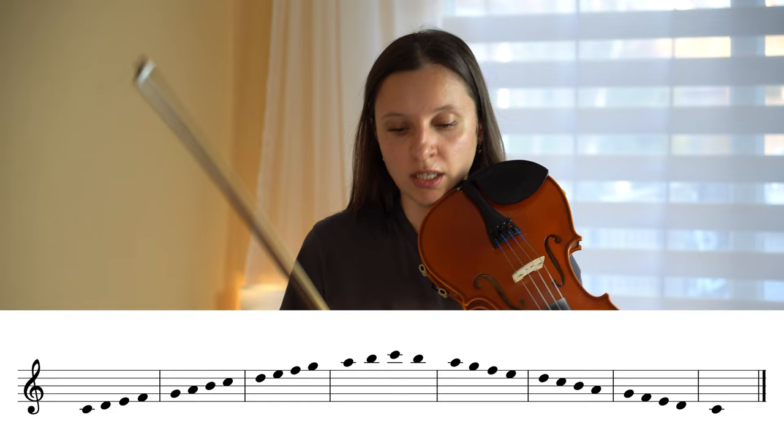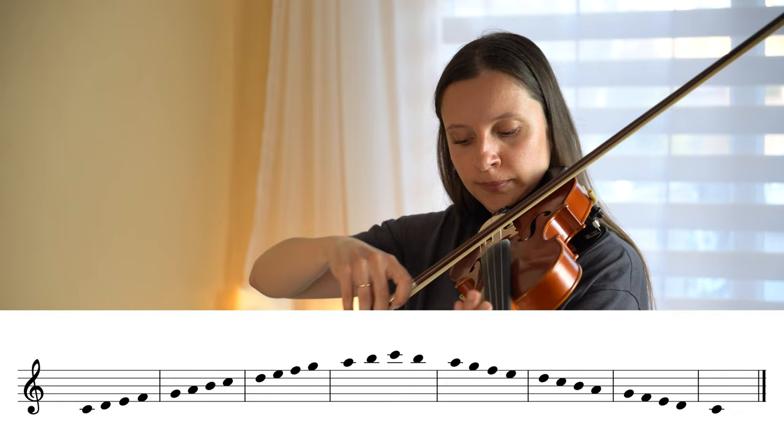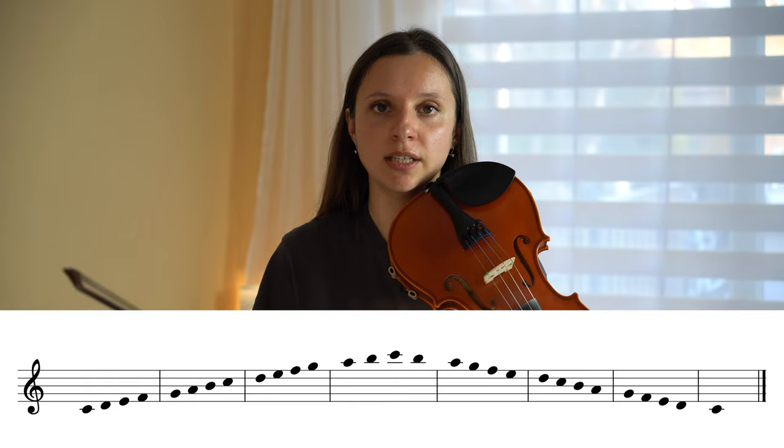Now the upscale in one bow and downscale in one bow. You can try to play the full scale in one bow.